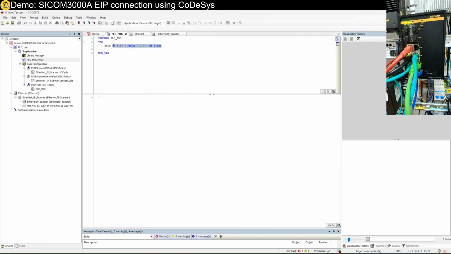The next thing I want to do is copy and paste. Instead of input, let's change this to output, and change this to Q. It's only up to 20 if I remember correctly, so I paste here. Why do I need to do this? Because this is part of the CoDeSys workflow. If I don't do this, I don't get to see the monitored value. So next I save this project and do a download.